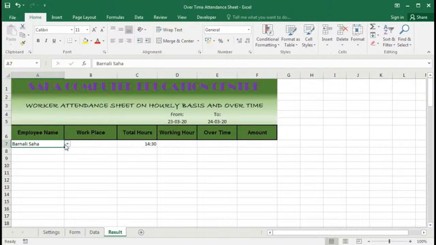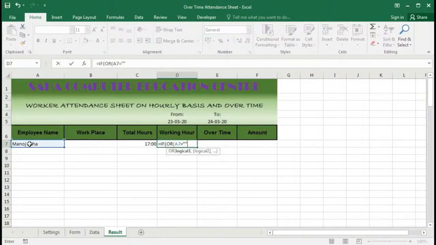So now in the same way we will do these three formulas. So equal to, IF, OR, this cell equal to blank, again this cell equal to blank, then we will get a blank result.